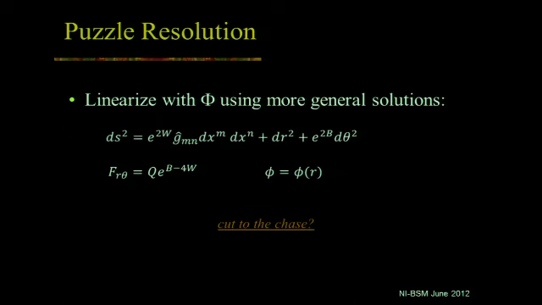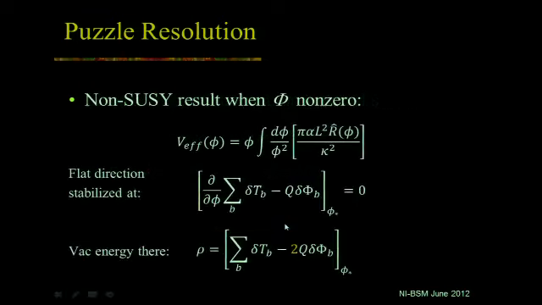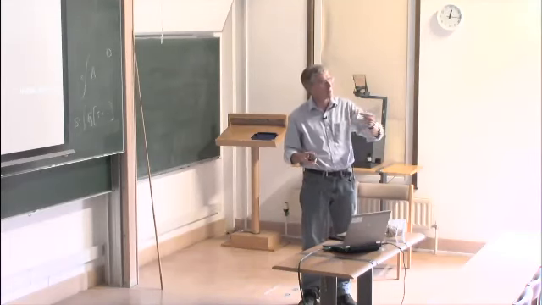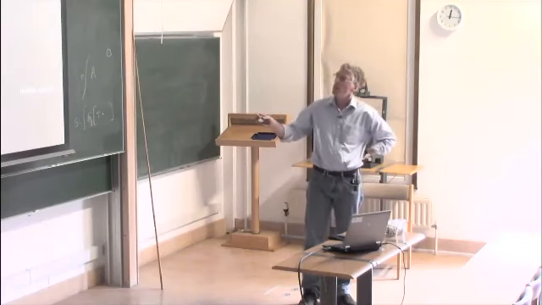And I'm not going to give you the details unless you ask about it, because we're heading for a closing time at the end of 15 minutes. So let me just skip those few slides. And this is what the answer is. What you do is you linearize the equations, you calculate directly what the curvature on the brane is, and then you say what potential in 4 dimensions would have given me that curvature as a function of the flat direction parameter phi. And this is the answer, it turns out.